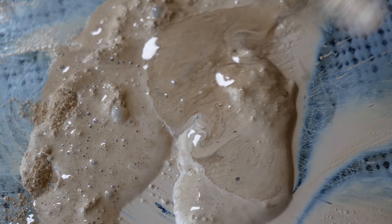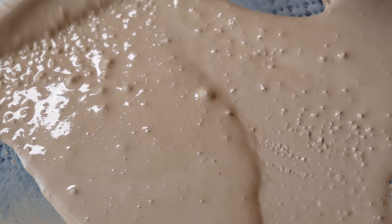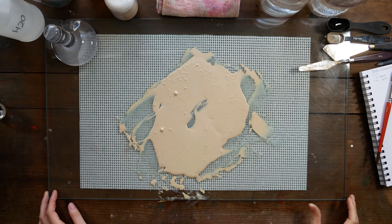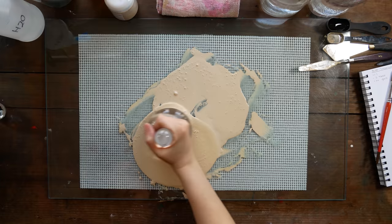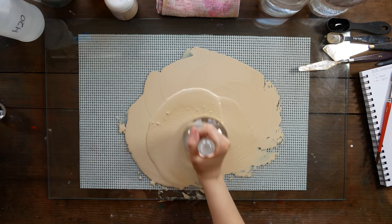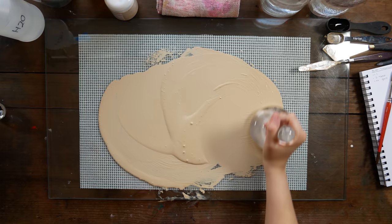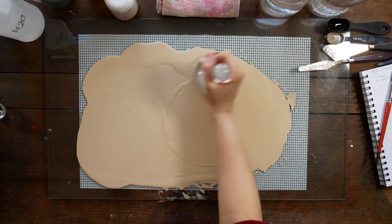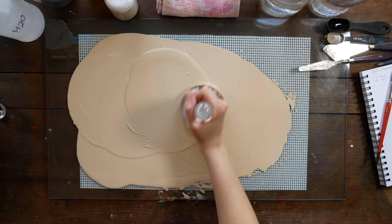The basic idea behind making watercolors at home is just binding together the pigment and the binder. The pigment is already ground into a fine powder, and my regular-strength human hands aren't really going to be grinding that pigment any finer. The process you're seeing here is just mulling — I'm combining the pigment and the binder and doing my best to evenly disperse the pigment within the binder. The reason you need this is that if I just took the pigment powder by itself and rubbed it on paper, there would be nothing to encourage the pigment to stick to the paper — which is why you need a binder. For watercolors, that's gum arabic.